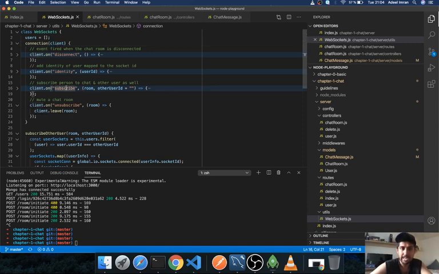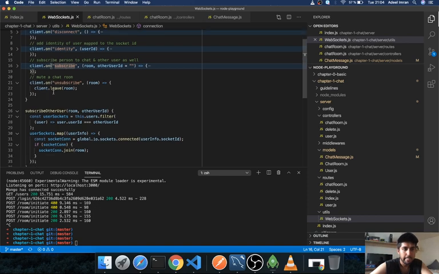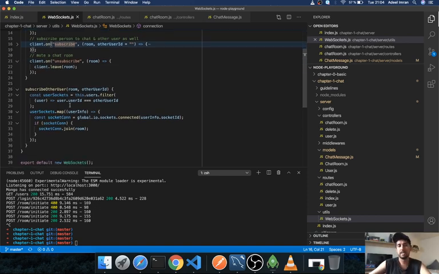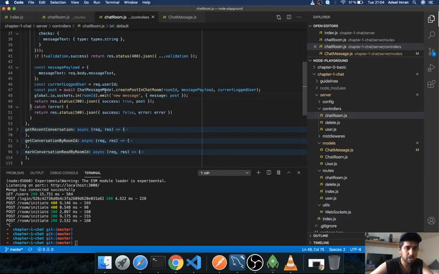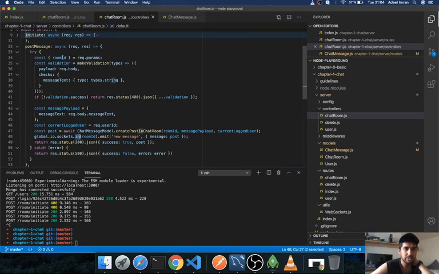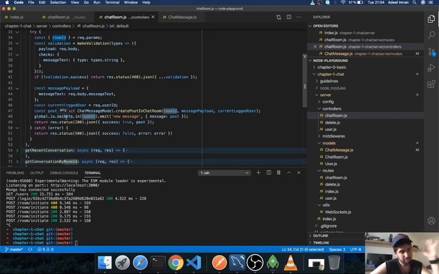Now, every time a user subscribes to this room, I have this thing, and it's also going to subscribe other people in the chat room. But anyway, moving backwards to our chat message. I have this global.io sockets method, and I'm going to take that room ID that the user has passed in. For all the sockets that we have, take this room ID and emit a new event, which is called new message, into this particular room ID, and throw this new message to the user, which is message equal to post.